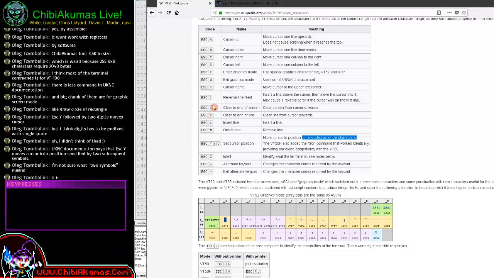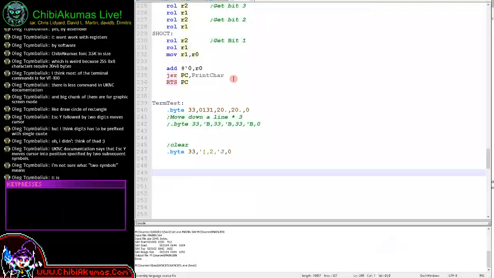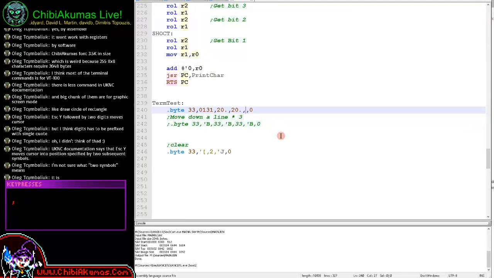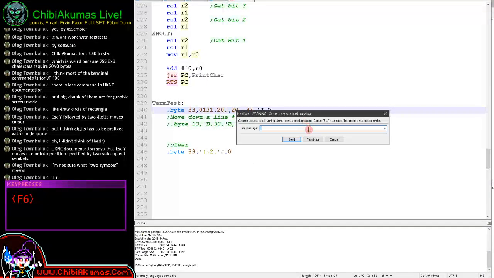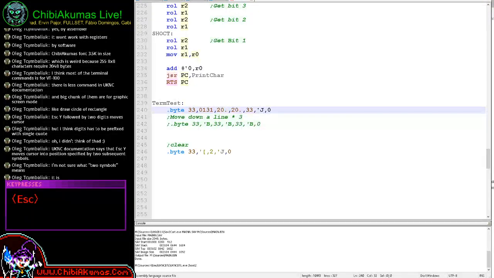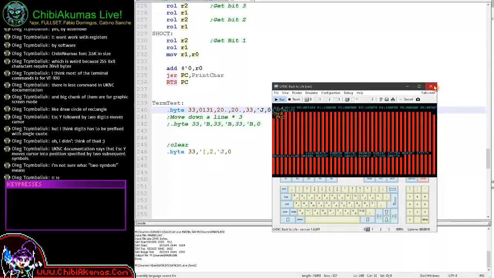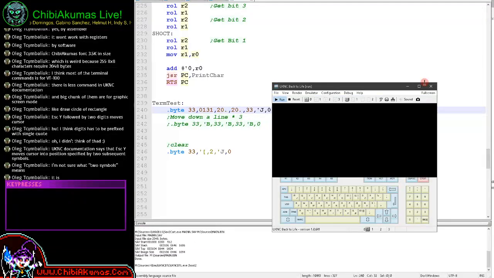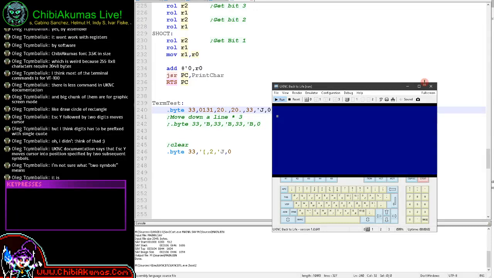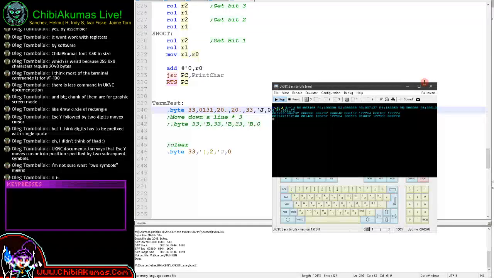Escape J. Let's just see if that works. Uppercase J. Yeah, it is. Oh, that certainly worked. That was quite spectacular.